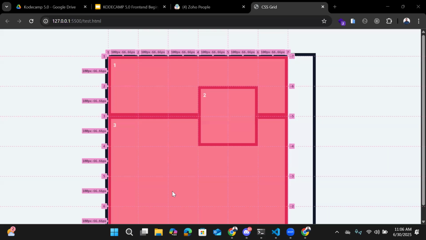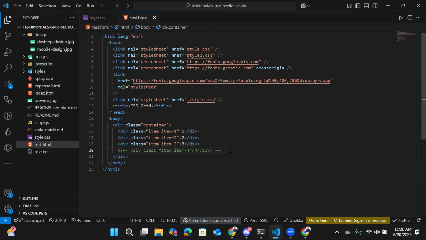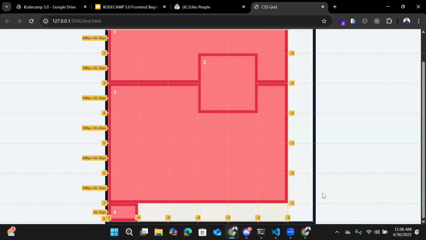So let's continue. I also want to add another element to our HTML, and as you can see, we have added another HTML right here. What it simply did was create another column at the bottom, and with the column we created at the bottom, we can see it added a different column entirely, which is beyond what we have.